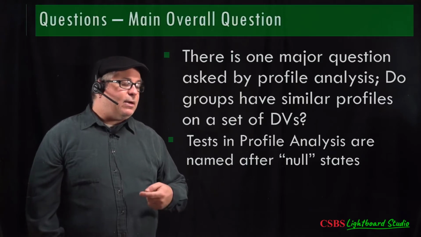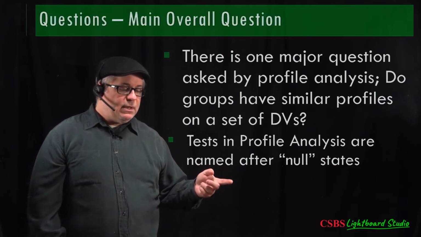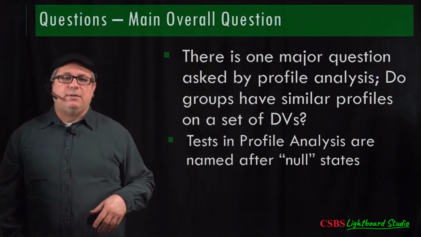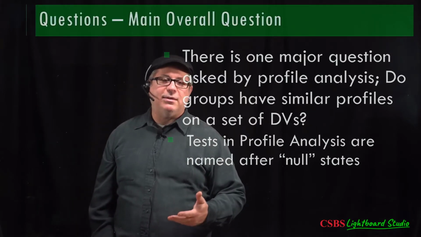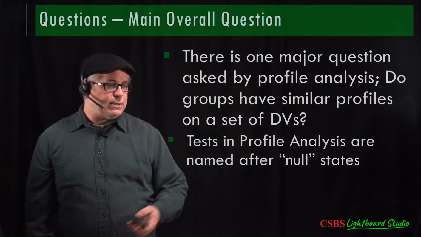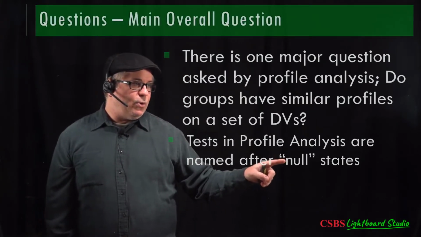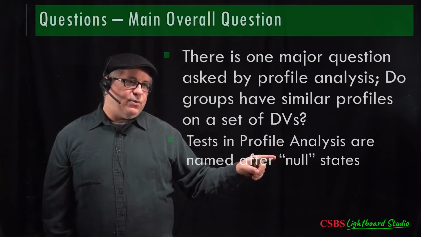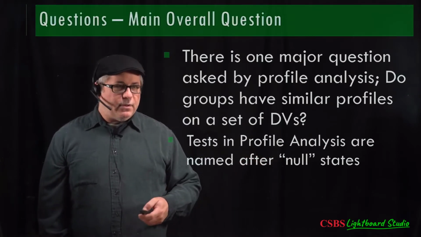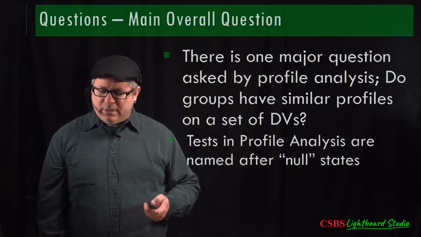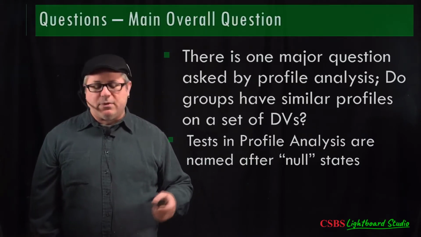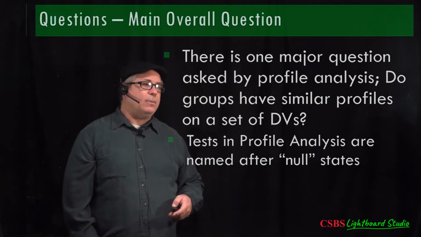Same thing with flatness, which is the repeated measures one, you're trying to reject it. And parallel profiles is the interaction one. And again, you're also trying to reject that. If you're doing this, you probably don't think the profiles are parallel, and that's actually why you're doing a profile analysis in the first place. So again, they're all named after the null case, which at some point, when you're trying to do this, is going to confuse you. Because you're like, oh, the equal levels test is significant. Wait, crap, does that mean that they're equal? So just remember that it's always the null case that they're named after, and typically you're trying to reject that null case with your hypothesis.